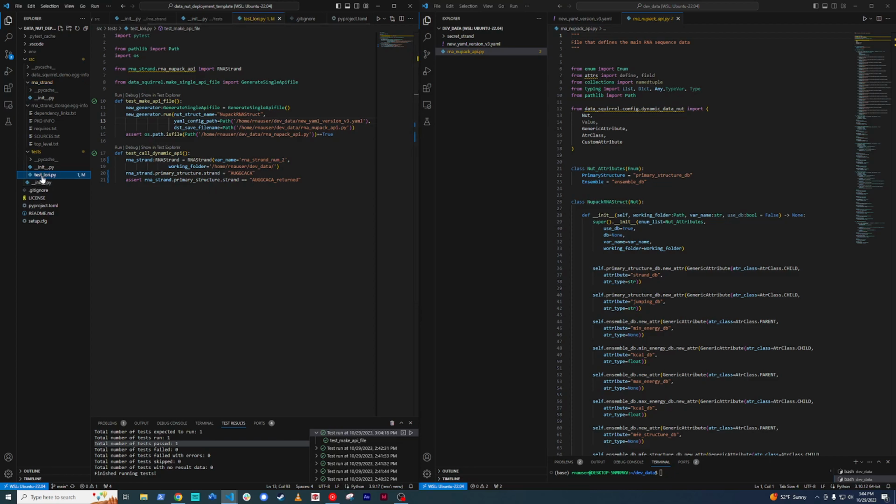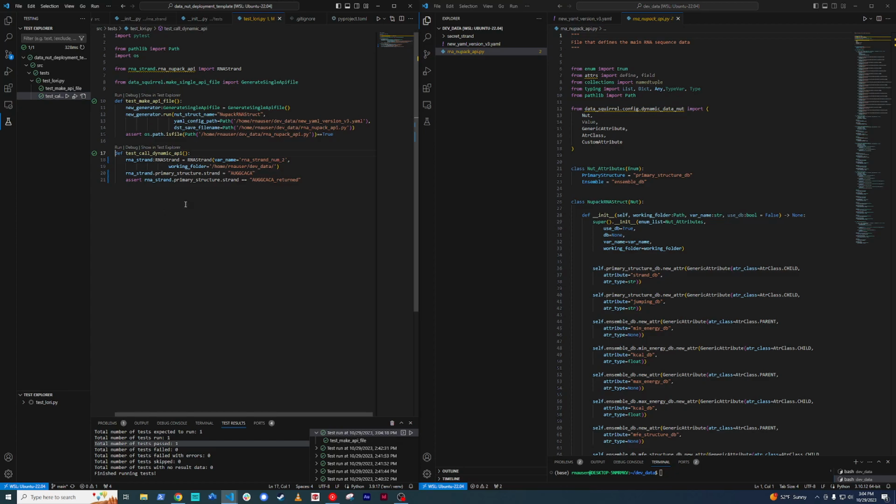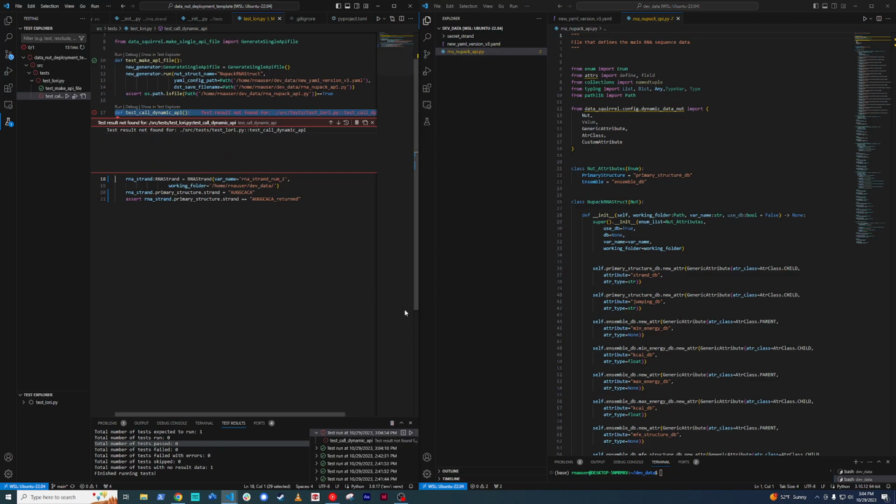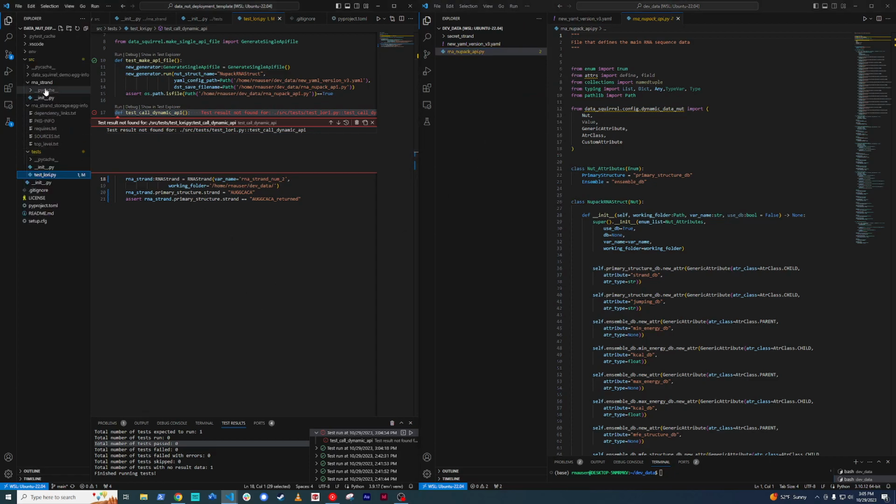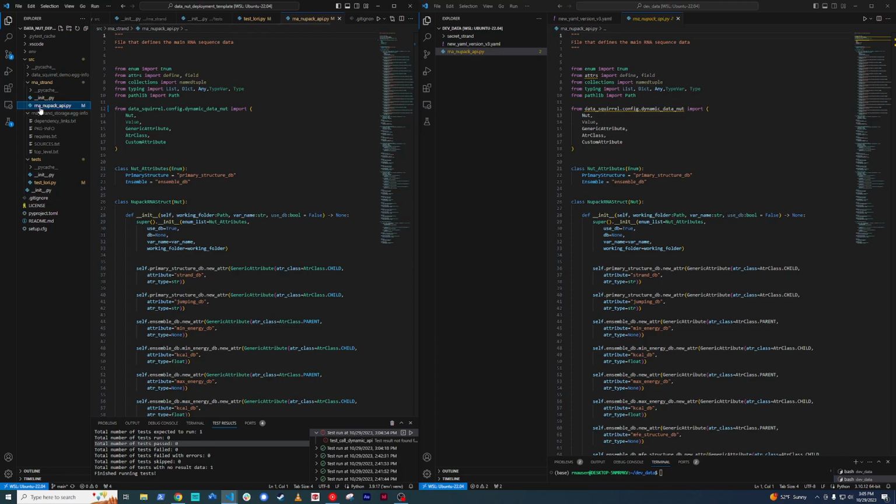Now we're going to run this second unit test that actually tests the call. It failed. So we need to make it pass, as good test-driven development does. And now we're going to drop it in this template in the project folder.